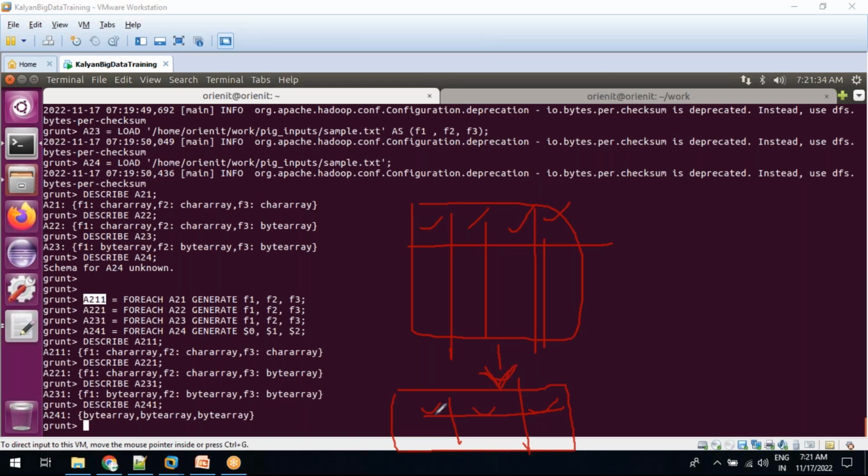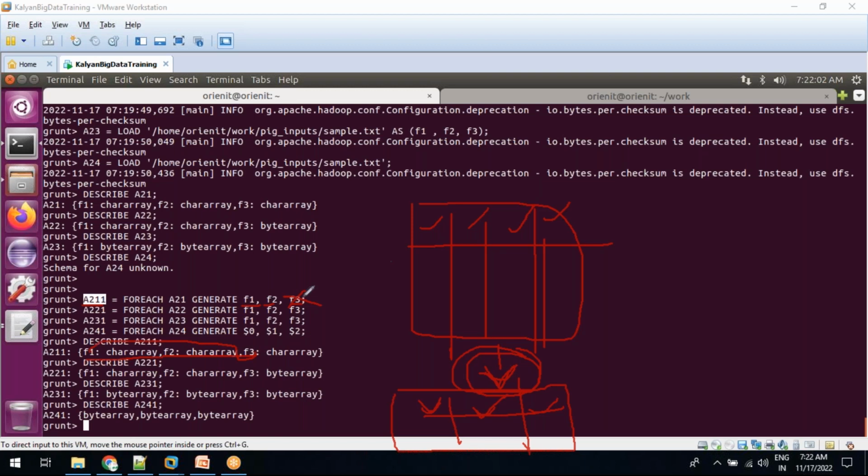The schema of the output depends completely on how the transformer is written. Same thing here. Right now my transformer copies F1, F2, F3 as is. But if you say only F1, F2, and F3 is not defined, then the schema of A211 is only up to that point. That's our next point to continue.